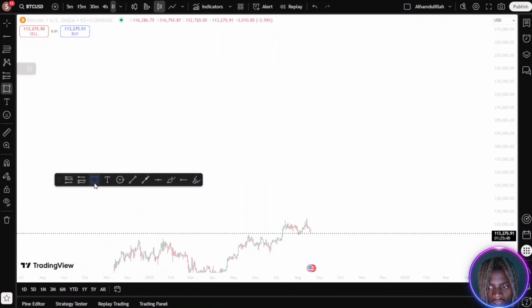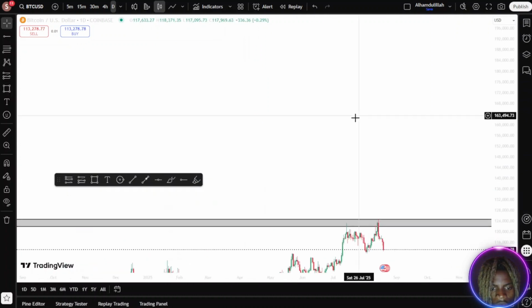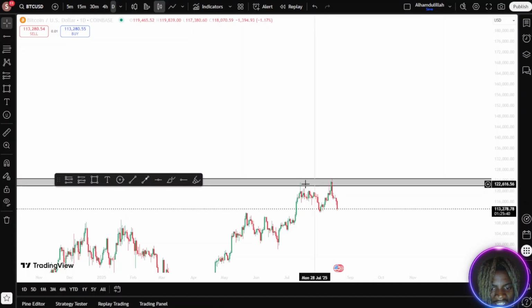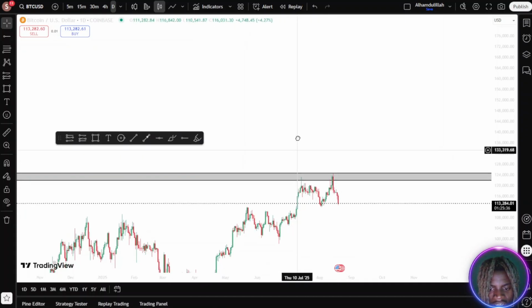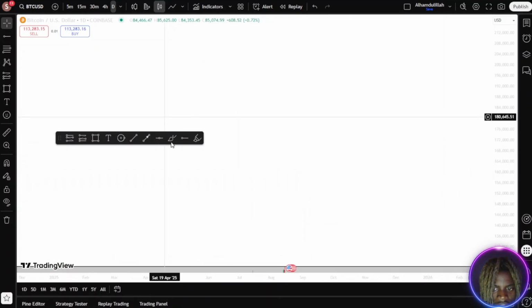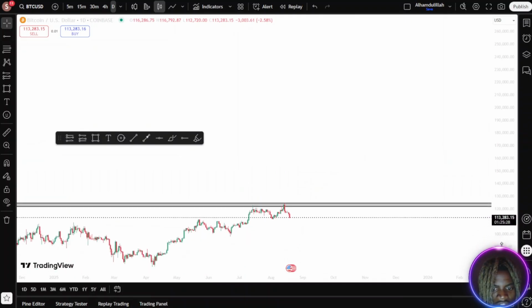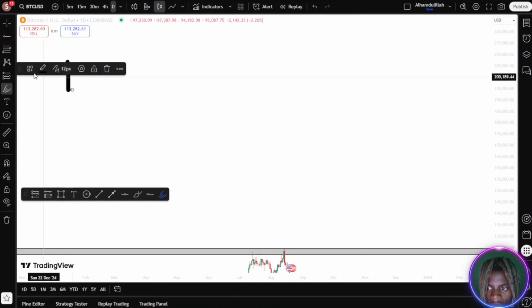So I need to understand that price needs to break all-time highs in order to progress. So price has to break resistances in order to progress. Now that we understand that, let's jump into the models here, and then we'll blast through questions. So let's talk about model number one.